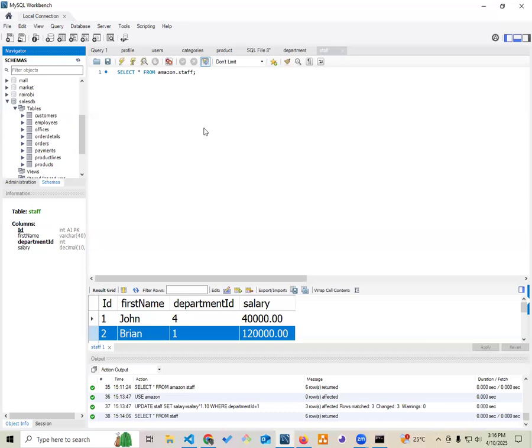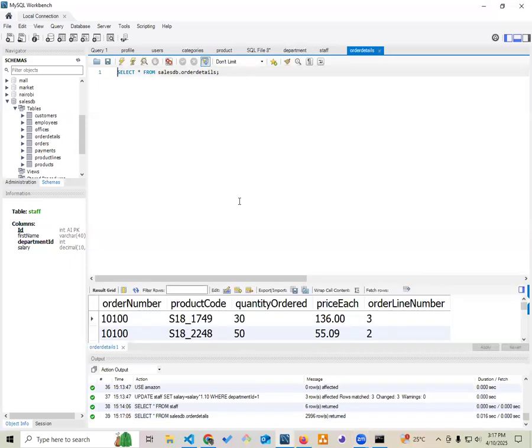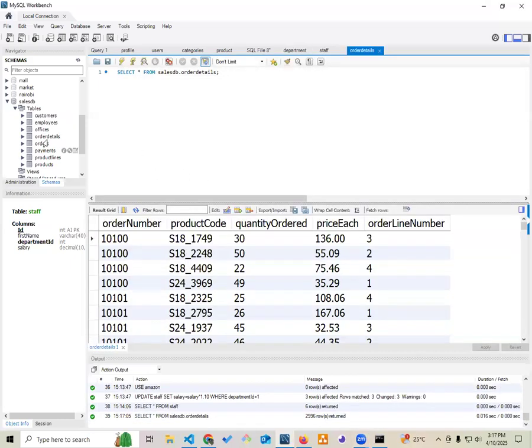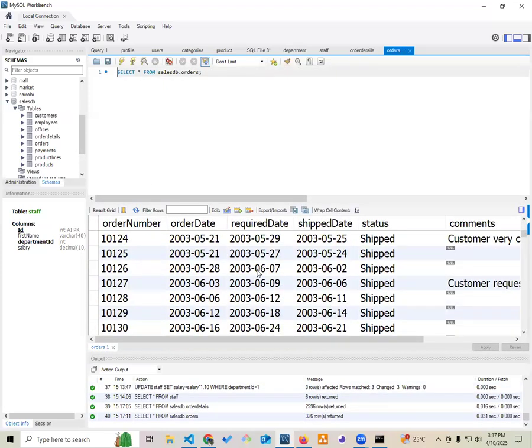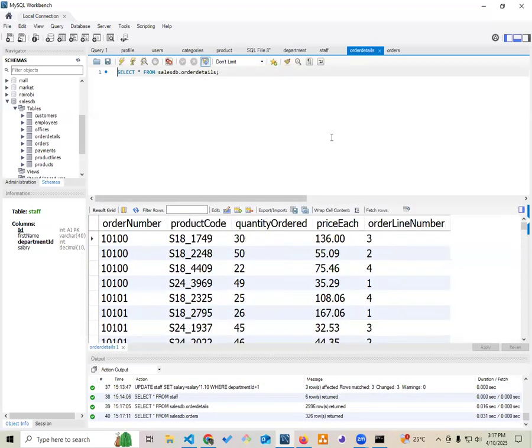Let's say you have been told you're working in this company, and they've told you we want to see the data from the orders and the order details. So you have to retrieve that for them, and you also have to retrieve the orders for them, two of them differently. But that takes a lot of time, right? Now, what if there was a way to get complete order information from both tables?